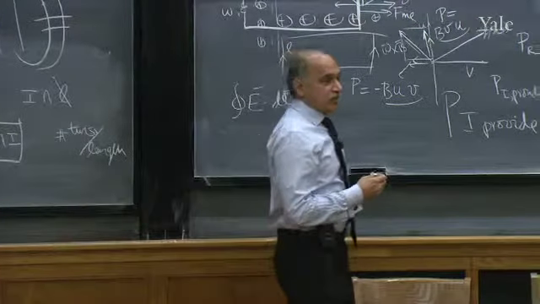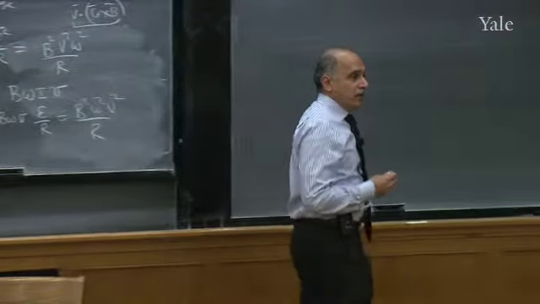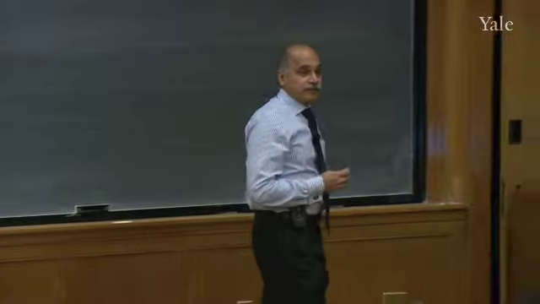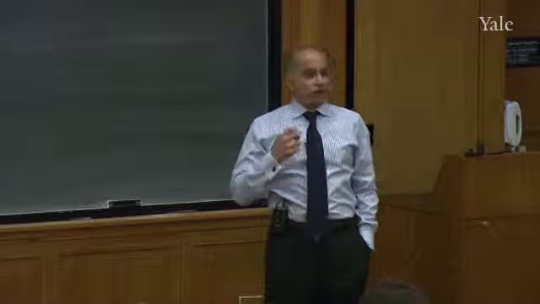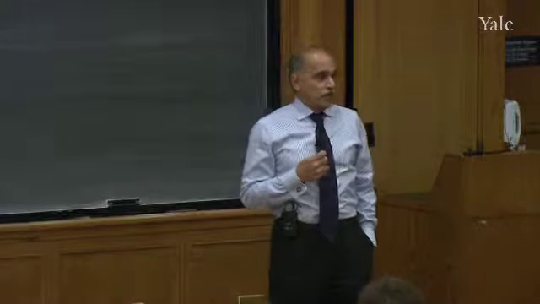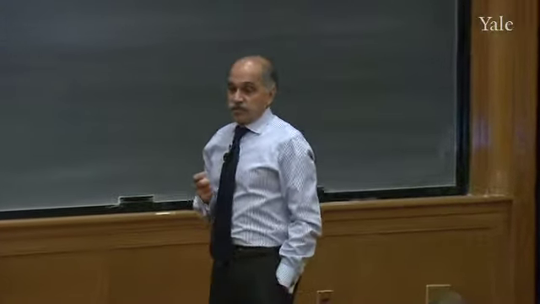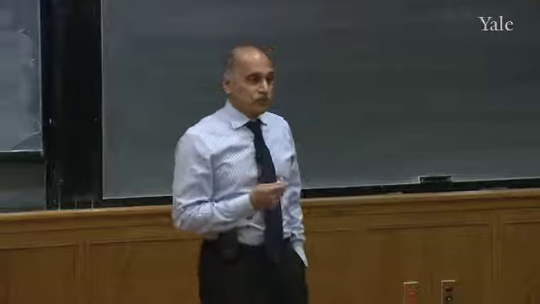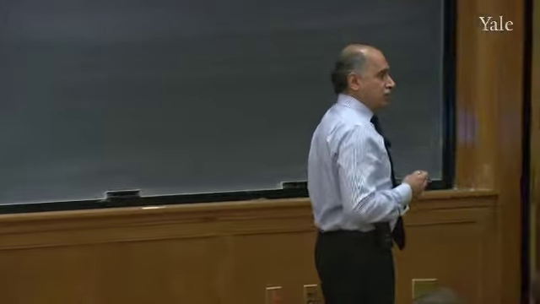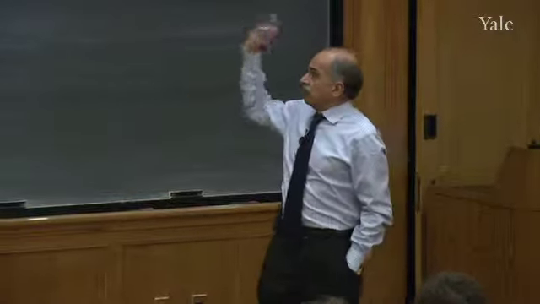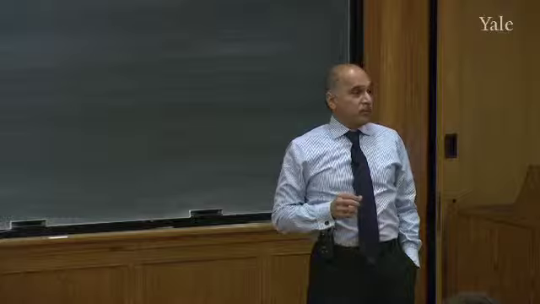So this makes us believe now that whenever there's a changing magnetic field, there is an electric field. This is an electric field of brand new origin. All the electric fields you studied before were produced by charges, by Coulomb's force. This says, without the help of any charge, charges are nowhere to be found, they could be infinitely far, if I change the magnetic field, I'm going to get an electric field.